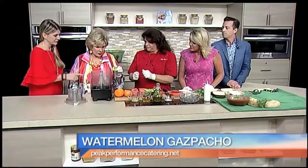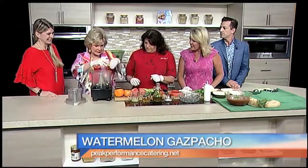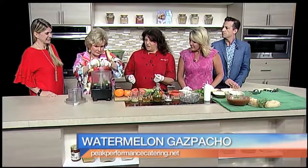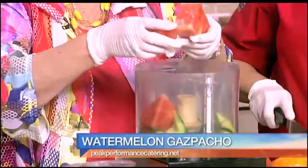Let's get Linda started — she's going to push the buttons. You're going to chop or cut those up, you can just break it up with your hand. Make sure seeds come out so they don't end up in the soup. I seeded this — it's an English cucumber, it is a seeded cucumber but I took them out even more. So we're going to put a little bit of the watermelon in there. The great thing about this is everything goes in at once.